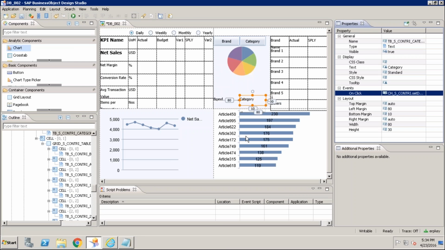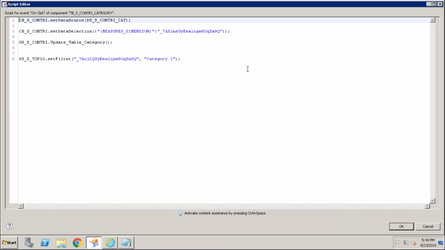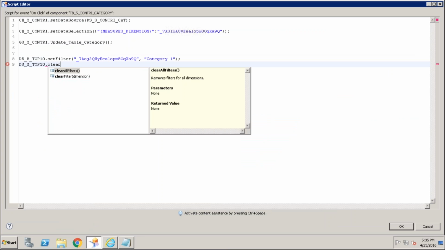To remove a filter, we'll write again a script. We want to remove a filter. There are two options to clear filters. Either you clear all the filters or clear a particular filter. So we'll clear a particular dimension filter because we don't want to clear the filter on the period.